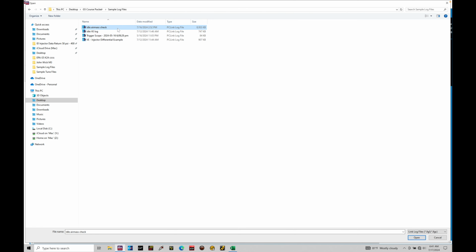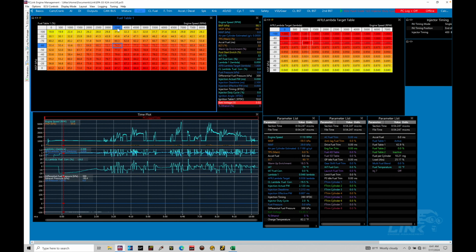All right, let's go here to our idle air mass check. Let's just go ahead and open this particular one up. Now this data log is from a vehicle that I was calibrating and tuning, and I just captured a log as a driving cycle. You can see here it was about 10 minutes long. You see our timestamp down here at 10 minutes. Obviously this looks like a bunch of squiggly lines on our graph. What we're looking for, if we go to the upper left-hand corner, is engine speed. What I'm interested in at this point is highlighting and looking at my engine speed at idle conditions. So even right here, we'd have idle. The idle is about 1,050 RPM.